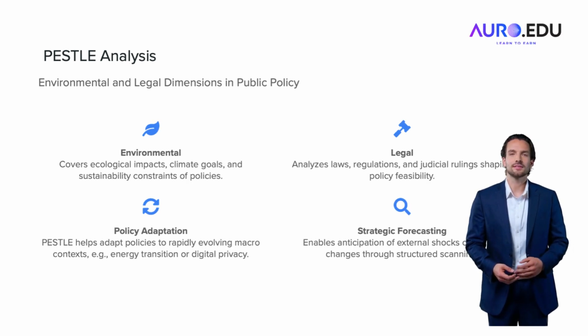PESTLE analysis, case study. Consider implementing a digital education policy. Politically, it requires government support. Economically, funding must be secured. Socially, it should address digital literacy. Technologically, infrastructure must be in place. Legally, data privacy laws apply, and environmentally, energy consumption should be considered. PESTLE ensures all these aspects are evaluated.